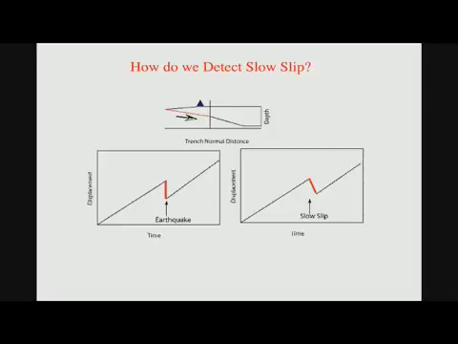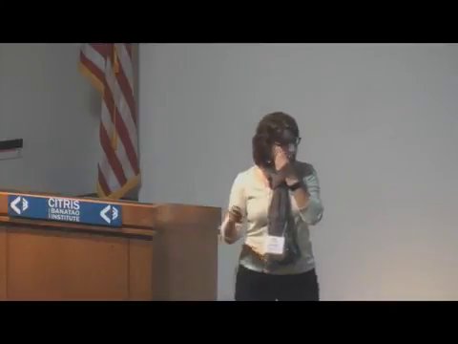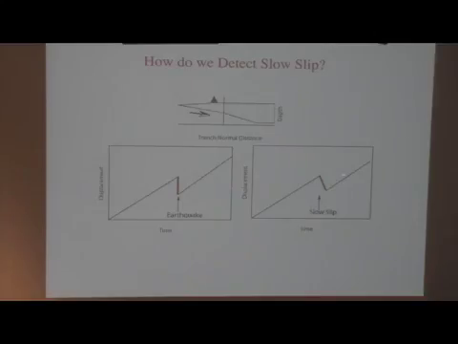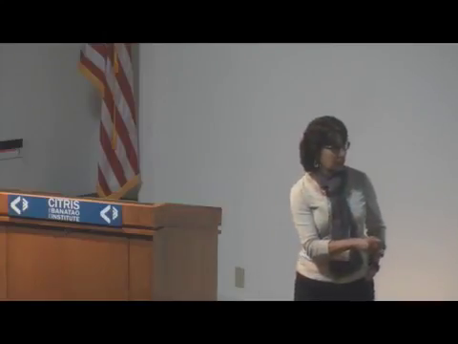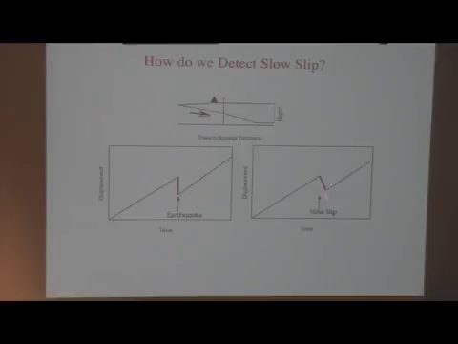So GPS, this is the strain accumulation in the direction of plate motion. We get a reversal for an earthquake. The time for an earthquake, even something as big as the 1960 Chile earthquake, would be 5 minutes. That's seconds to minutes. Slow slip, same motion, can even be the same magnitude. Maybe not as big as Chile, but we've seen magnitude 7.2 slow slip events. So you get a lot of displacement, but it's happening over days, weeks, months.